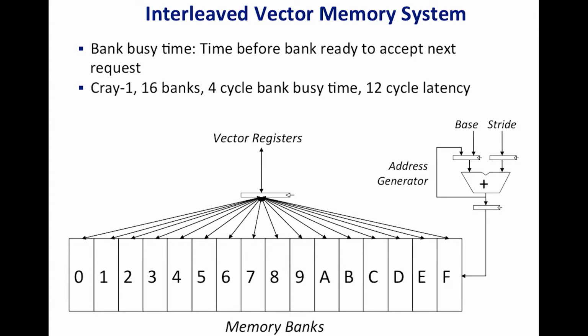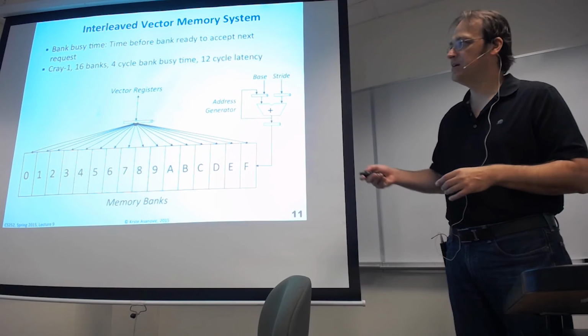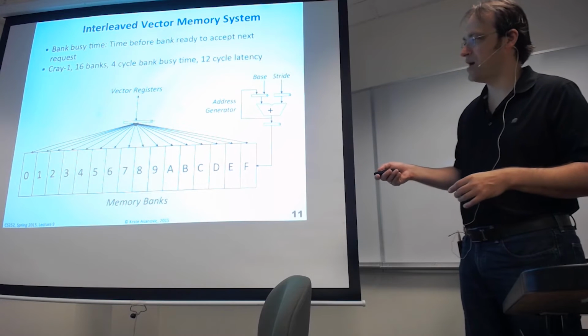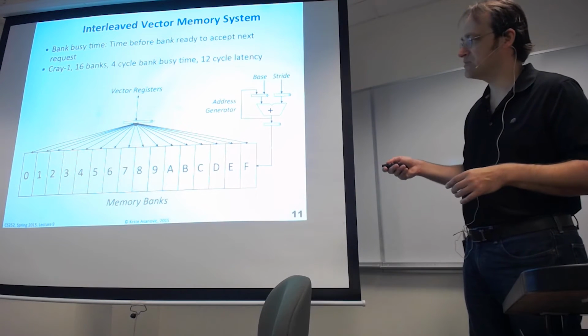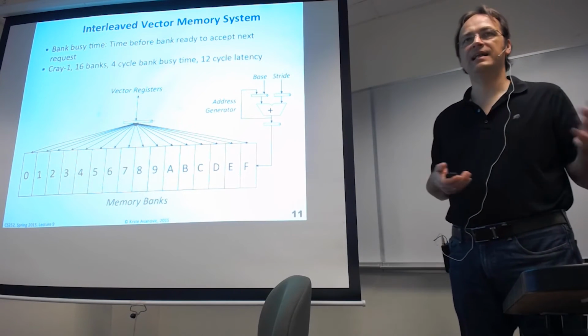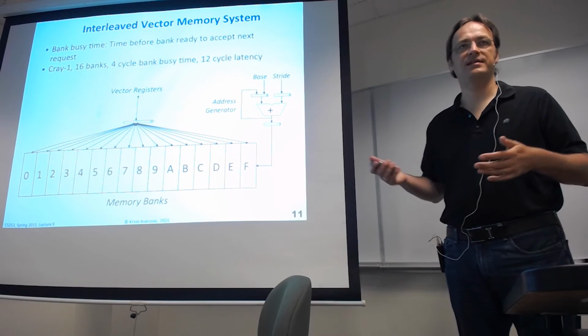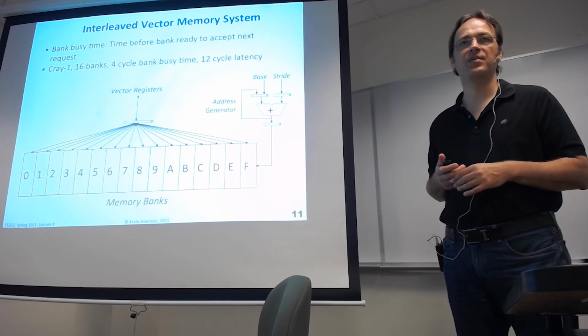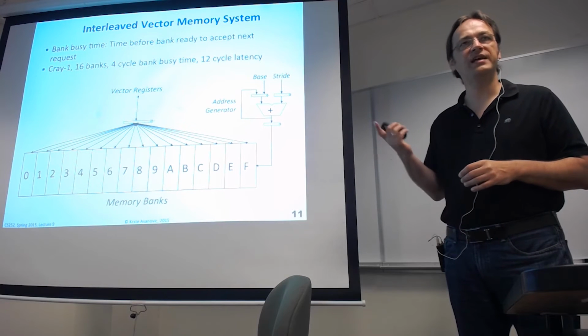Now, with this interleaved memory system, you have to worry about getting bank conflicts, right? So in the best case, if you're doing unit stride accesses, you know that you're going to move sequentially across the banks. And so, it'll take you 16 banks before you get back to the first bank, and clearly then you'll be ready for the next request. It's only busy for 4 cycles. Okay, so what's the worst case stride on this machine?